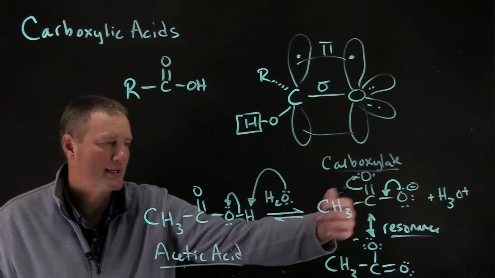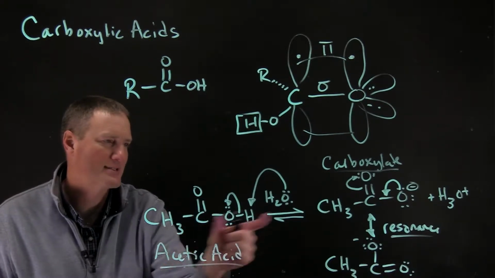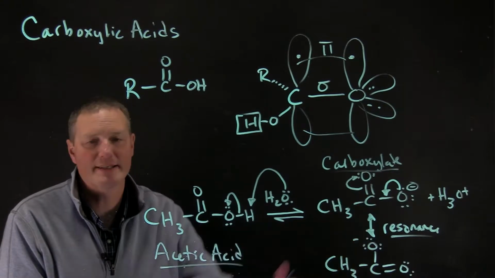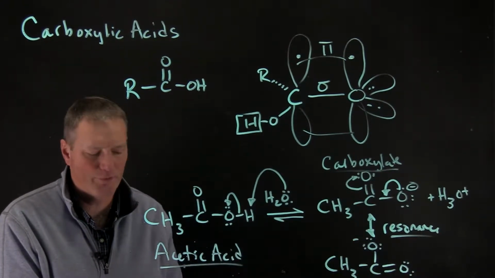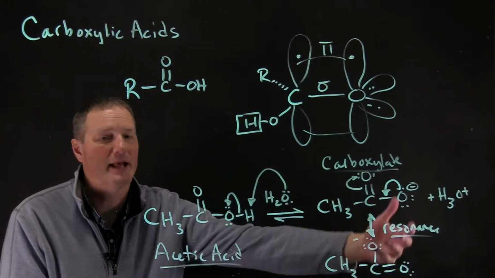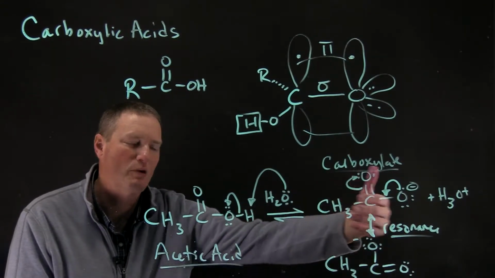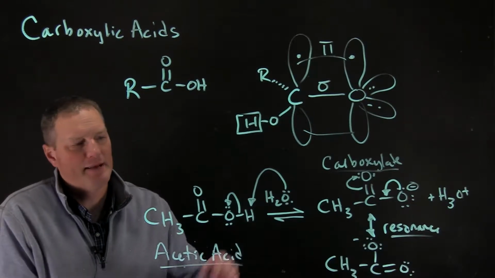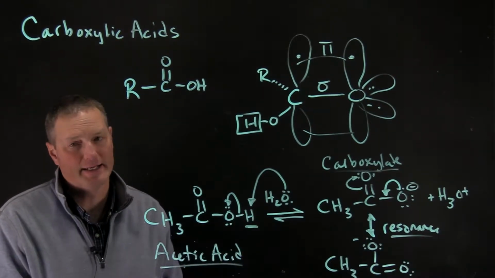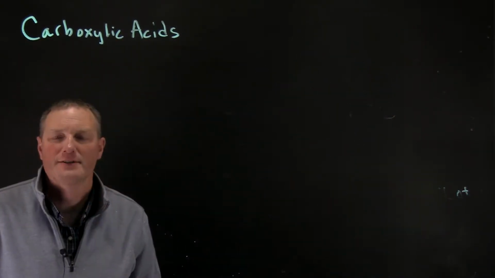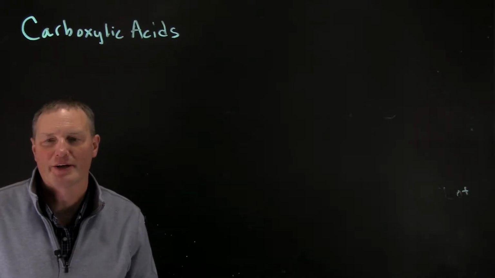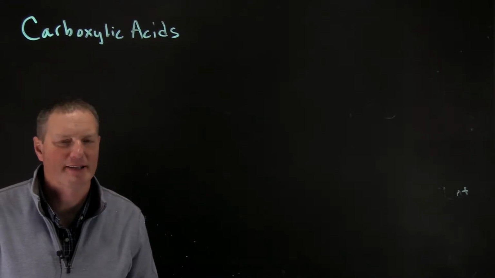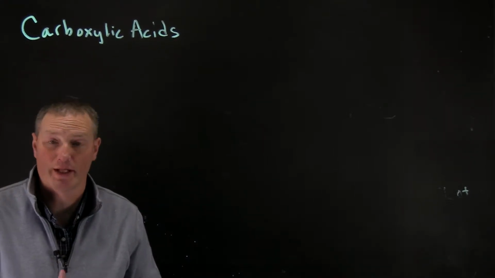So the product of this reaction, the carboxylic acid going to this carboxylate, is stabilized by the fact that resonance can occur. And in general, for a reaction, if the products can be stabilized in some way, it will help to draw the equilibrium towards those products. That's what makes this type of proton acidic. So let's take a look at the actual equilibrium reaction and see if we can describe how the carboxylic acid looks when it deprotonates.